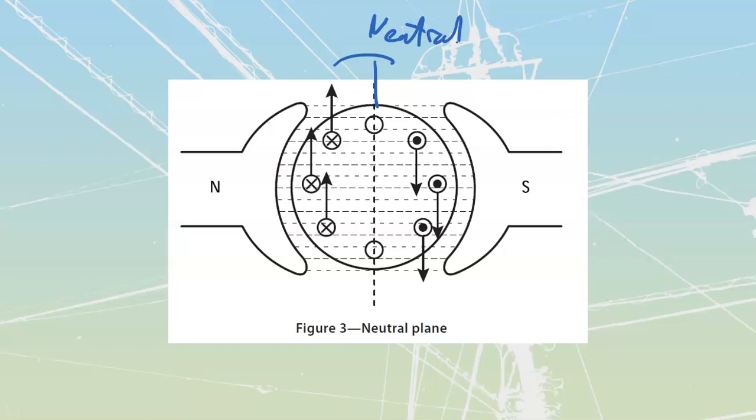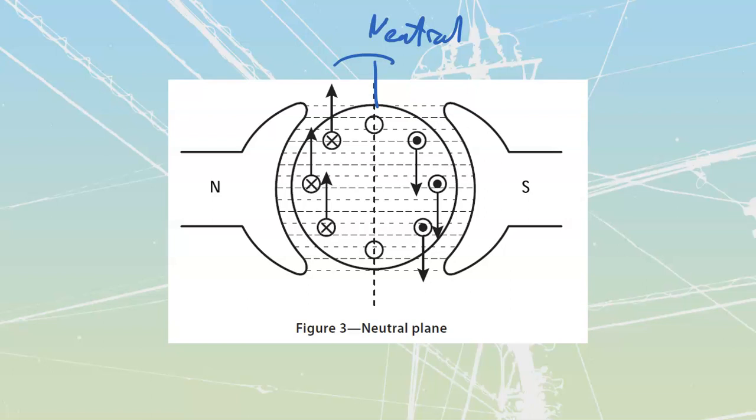As we cross that neutral plane, we are going to switch the direction of current going through the windings, which is then going to allow us to maintain the same direction of magnetic flux, the same force that we are going to have off of this. Remember, a commutator is nothing more than a rotary switch.